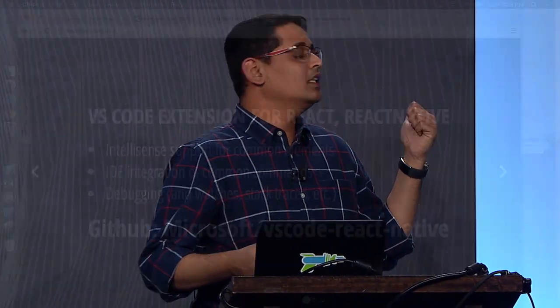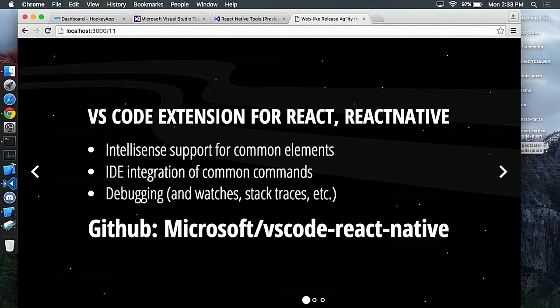Going back to the slides. So here's the GitHub URL. So you can either pick it up from GitHub or pick it up from a marketplace. If you're picking it up from GitHub, you'll probably have to build it yourself. The other thing to notice is, as I said, this is super alpha.